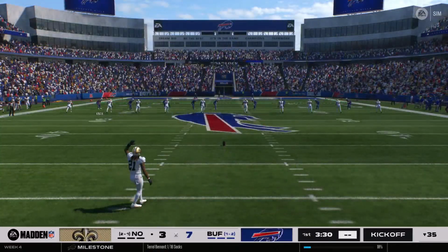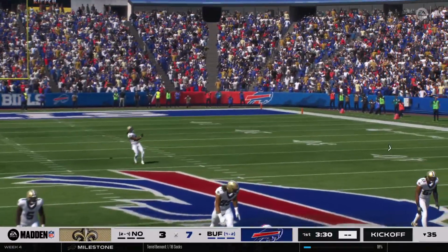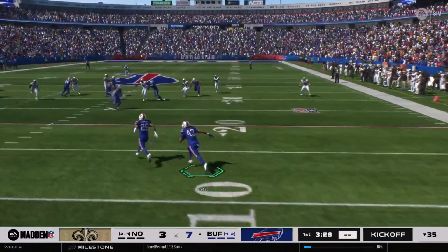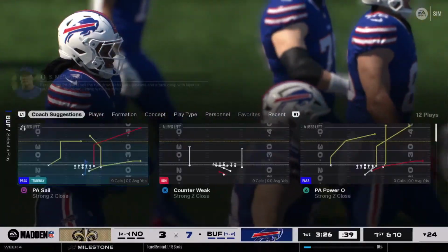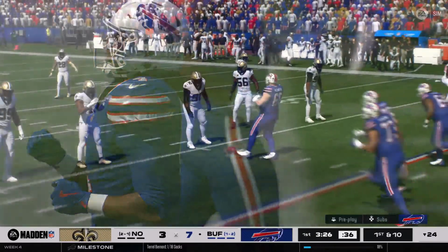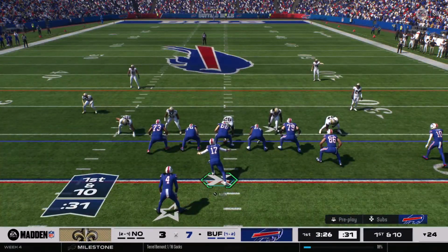So both teams come away with points on their opening drives. Now they still trail. They answered the touchdown with a field goal, but at least able to break that goose egg here early. And that is what's important, right? Because they didn't let that initial touchdown go unanswered. Took the ball themselves, moved it downfield, and put it through the post for 3 points. Game on. The Bills come to the line to start their next drive.